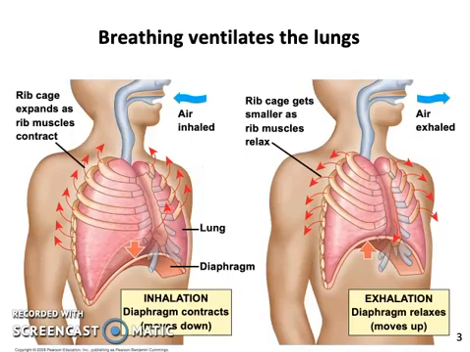Gas exchange happens in the mammalian respiratory system. As we learned in the homeothermy unit, mammals ventilate their lungs by negative pressure breathing. Expansion of the thoracic cavity caused by the contraction of the muscular diaphragm creates a pressure differential with the outside environment, which pulls air into the lungs.